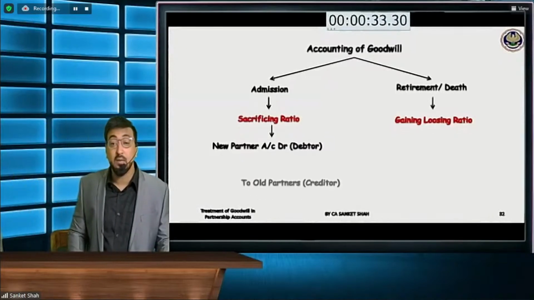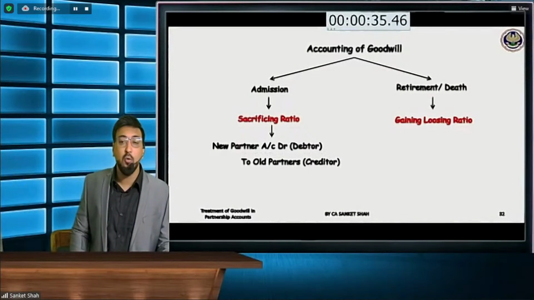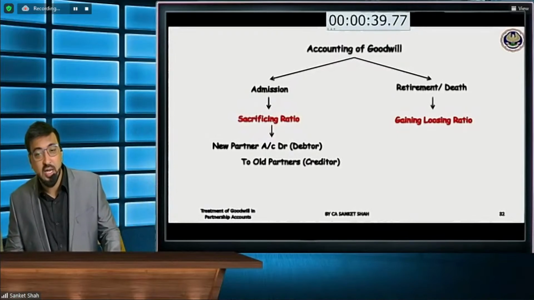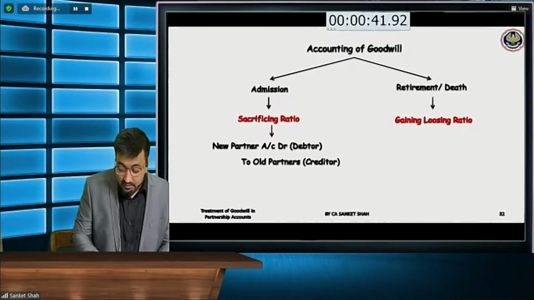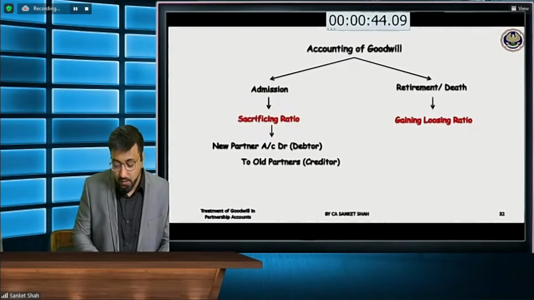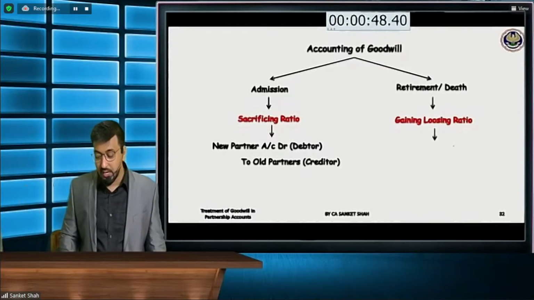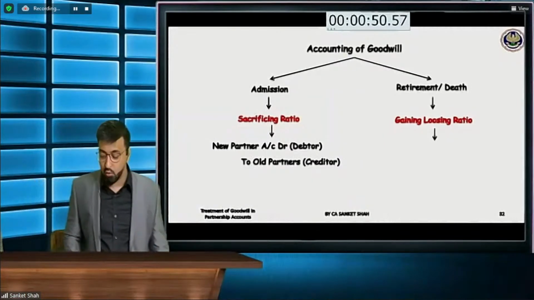You have to answer me whether he will bring the full amount or only his share. Tell me in the comment section. I just want to check your knowledge. Will this entry be for the full amount of goodwill or his share? Tell me. Now gaining ratio, what is the entry?